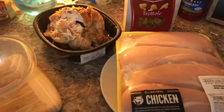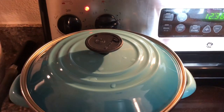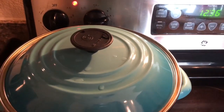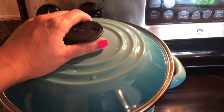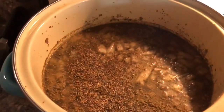All right, so let's go ahead and get started. Everything's in the pot. I've got it on high. I'm gonna bring it up to a boil. Then I'm going to reduce the temperature down to like medium-low, like 2, maybe 3, okay? And let that roll for like 45 minutes, maybe even an hour, whatever. It's not an exact science.